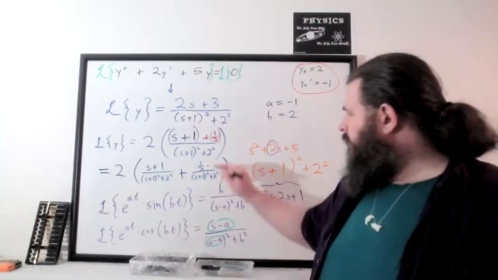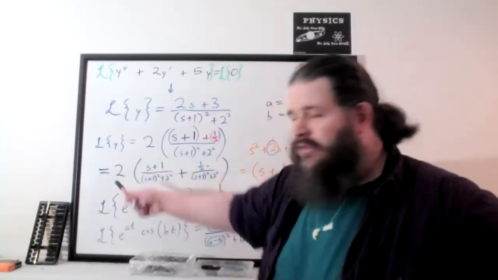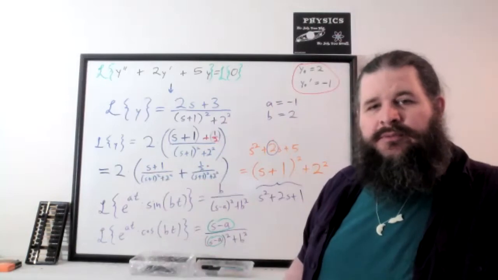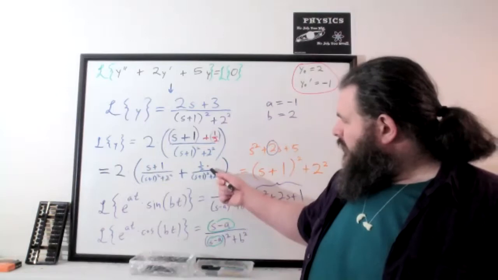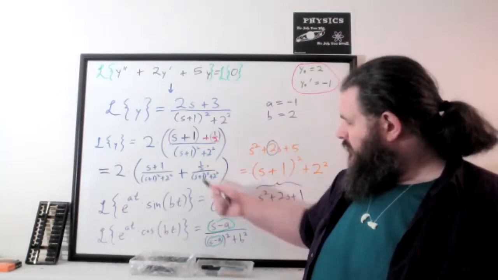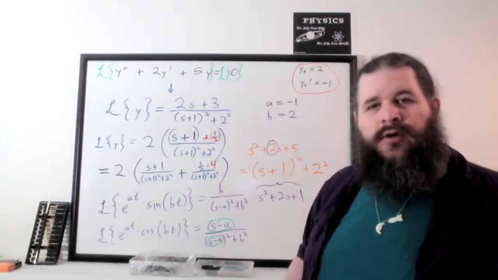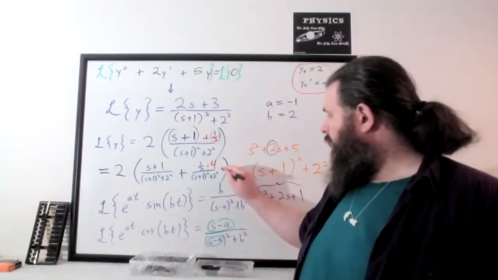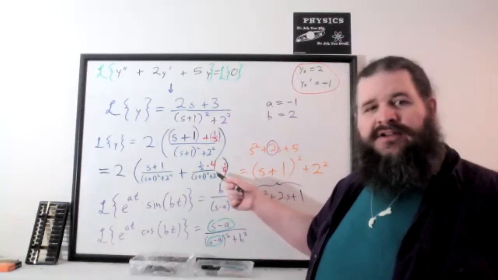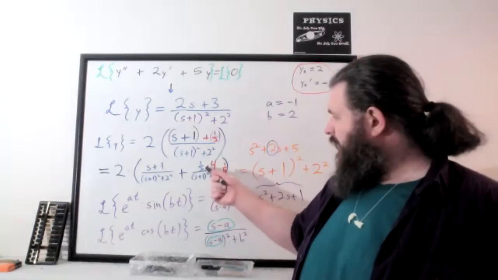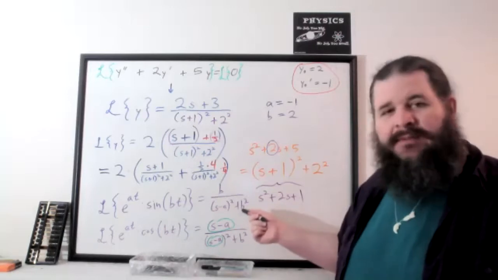4. But do we also need to consider the 2 outside? We do, but we can always put that in at the very end. Since it's just a constant multiplier, we don't have to worry about it yet. For now, I would just look at it in terms of this numerator needs to turn into a 2, so let's multiply by 4. But since we multiplied by 4, we also need to balance that out by multiplying by 1/4. Of course, we can write that outside the fraction itself. Within the fraction, we now have 2 over something squared plus 2 squared. So that now precisely matches this format.